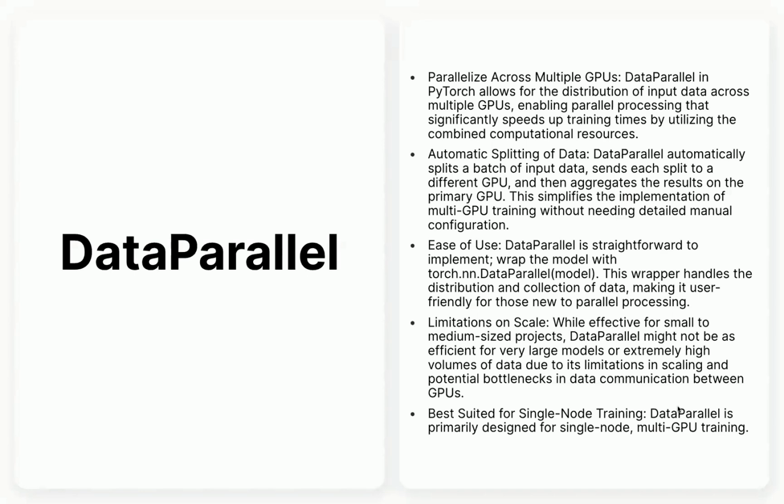This is a single node based tool. So data parallel is best used for running on a single node. If you want to train on a single node, then data parallel is probably your go-to. If you want to train across multiple nodes, there's other tools that I'll talk about later on.